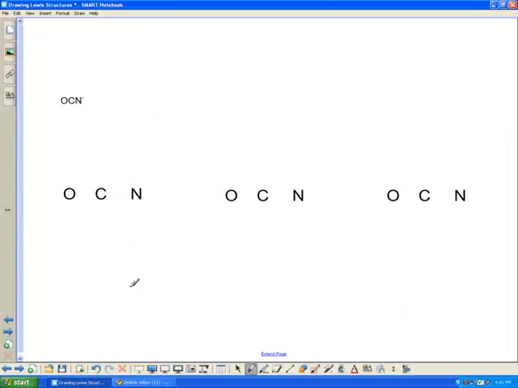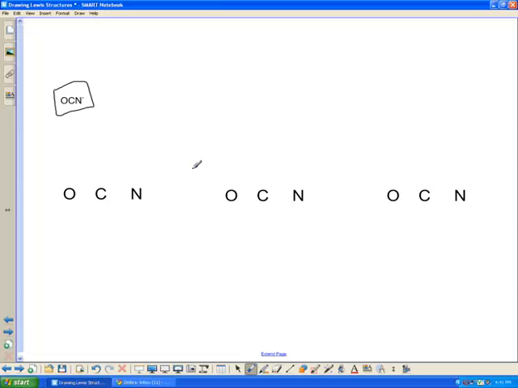Now there is one other thing I do want to look at though as far as formal charge goes. You have some cases where, let's say we have a molecule like this, an ion like this, OCN minus. And we have to ask ourselves, can you give me all the possible resonance structures? And it turns out there are 3 here. All the possible, not resonance structures, all the possible structures for this. And I want you to tell me, based on formal charge, which one is most valid.